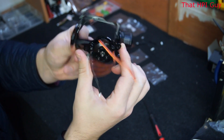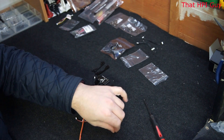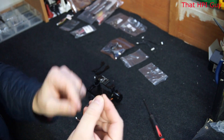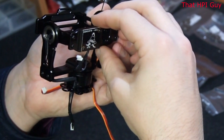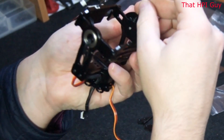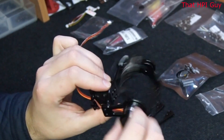The gimbal is almost complete. We just need to add two more grub screws to hold the cage in place. Inside this bag of isolation mounts you will find a very small allen key to do this, and inside one of the bags you will also find the grub screws. It would be a good idea to use a small amount of thread lock to hold this in place. You will see that the motor shaft has a flat edge to it — line it up with the screw and then screw the grub screw all the way down. Then spin the cradle around and add the grub screw from the other side. The cradle and motor should now work together nicely.